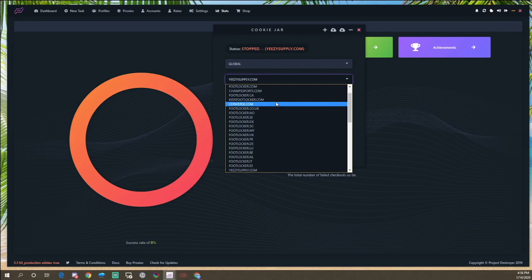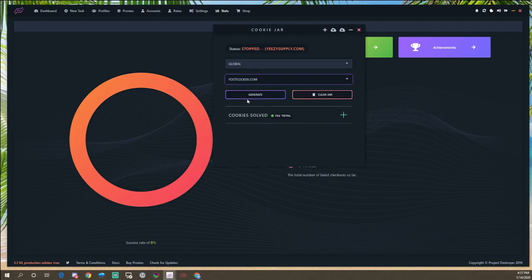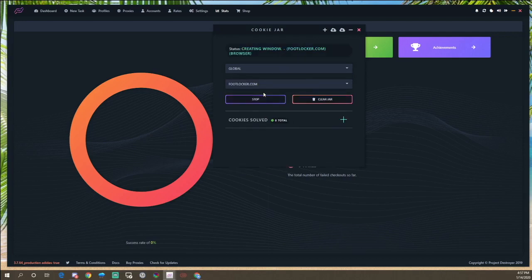You're gonna need this for sites, obviously all the sites that they have listed. So the main ones I use are obviously all foot sites, which include Foot Locker, Eastbay, Foot Action, Champs, Kids Foot Locker, and things like that. And then obviously you need them for Yeezy Supply and Adidas. So like I was saying for the capture harvester, if you're on localhost and it's not working, I suggest to use proxies. If you're on proxies and it's not working, I suggest to use localhost or switch your proxies.